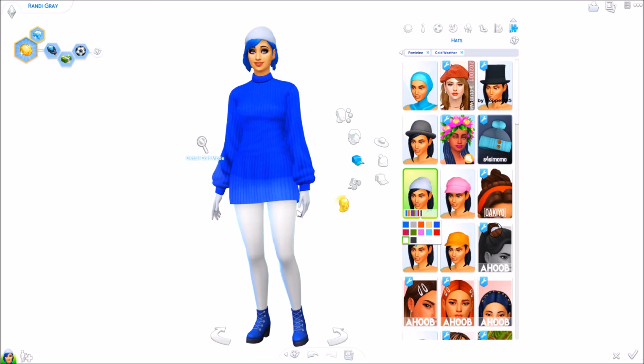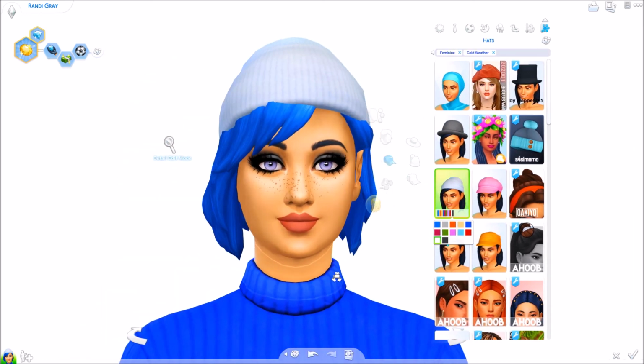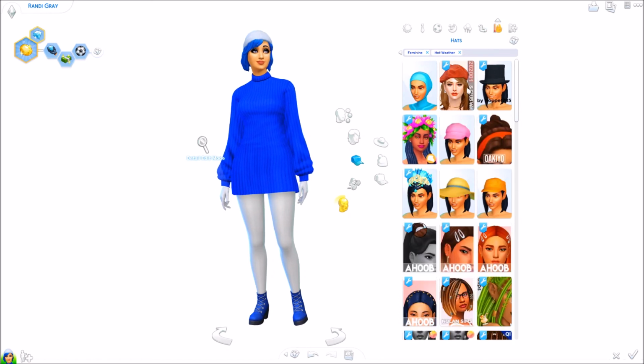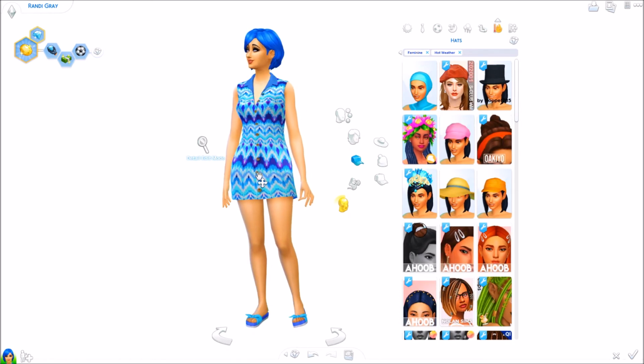So, this is Randi Gray. I think she turned out very, very lovely. Definitely different than what I usually do. The face and all is a lot different. Believe me. And I love the outfits I picked, with a little help from Nicole over there. I love this outfit. I think it's very, very pretty.